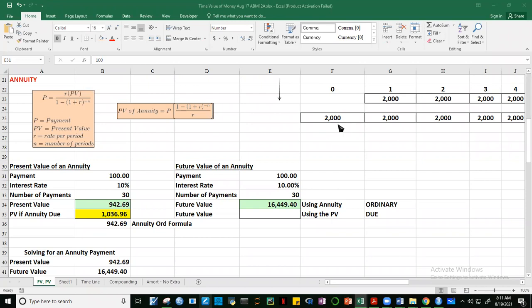Okay, so dito kay Khalil, tsaka kay Christian, they got 16,449.4. So let's see. Ang sabi natin guys, we're computing for the future value ng 942. Kasi kanina ginamit natin yung annuity na 100. Tapos yung annuity na 100 na yan for 30 years at 10%, equivalent siya ng 942.69 now. Okay? So, let me open first my digital pen para mas klaro na ma-illustrate natin.